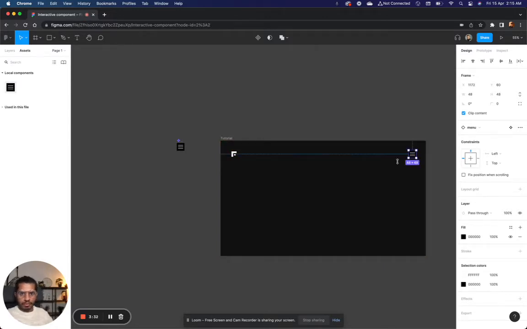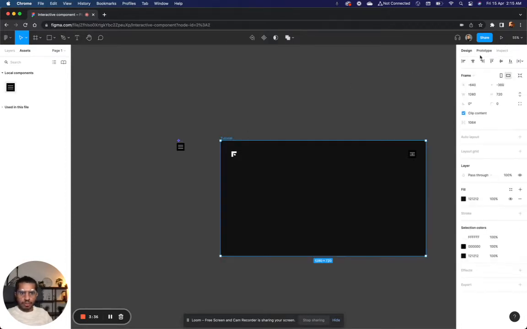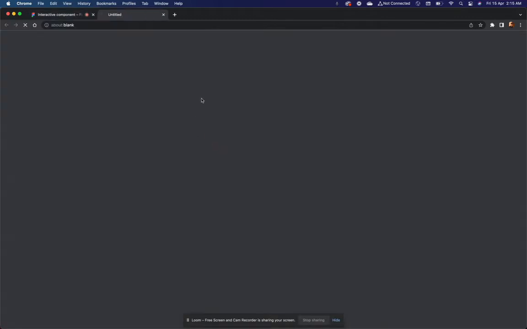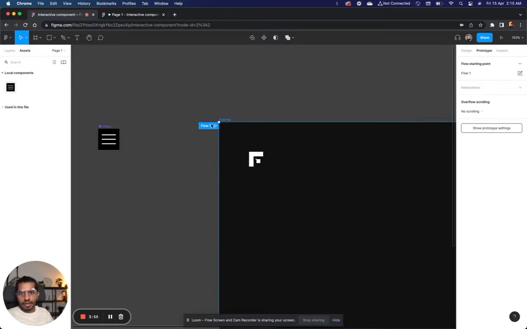Okay. Now I'm going to tap on prototype, and then I'm going to add a flow starting point in here. So every time I want to play this, I can just tap on this play button. It just opens up the prototype. You can also alternatively tap on play, and then the first artboard plays. But in my case, I like to have this option in here, so I don't have to go all the way there.